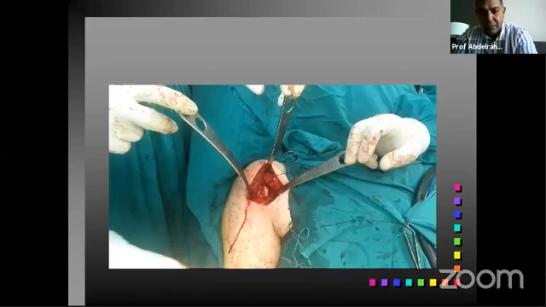Subscapularis, you have to release the subscapularis to make your approach better. And after that, do reduction easily. Don't do forced reduction, to avoid damaging the articular cartilage. And after that, you have to do bone block with allograft or something like this. And don't expect very big results.